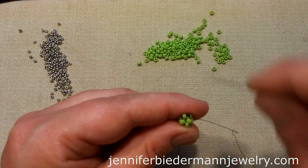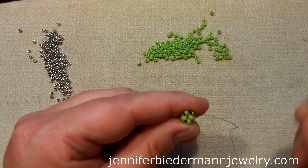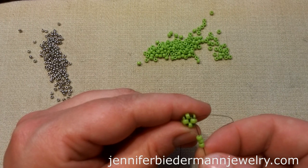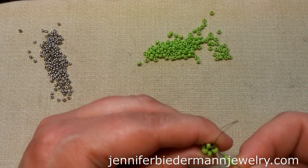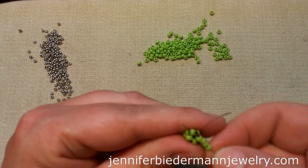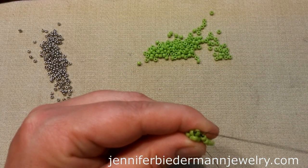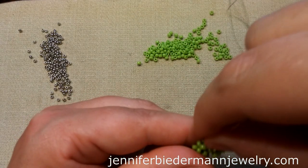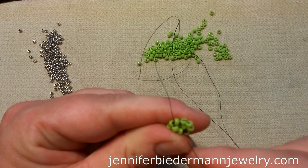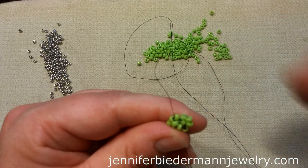We're going to create 4 walls. So we're picking up 3 seed beads. I'm coming out of this unit, this bead. So I'm going to sew through, but what I'll do is just sew right through the next one. So now I've created a unit on this side. See that little unit there? Okay, now we need to create a unit this way.